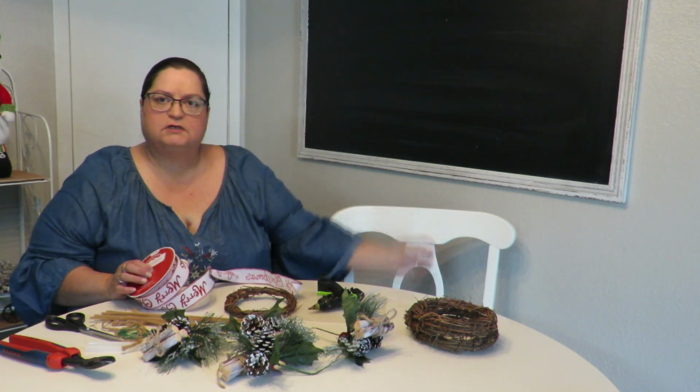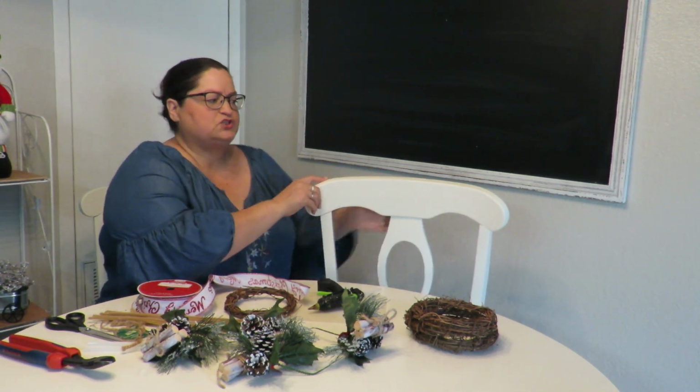Now, if you don't have any openings here, you don't have those little, what are those things called, everyone? Help me. The little dowels coming down. If you don't have a chair that has any openings and it's just solid, you can wrap the ribbon around it, of course.